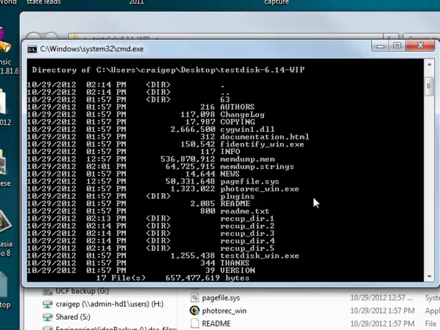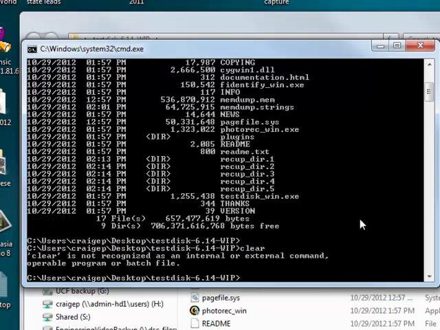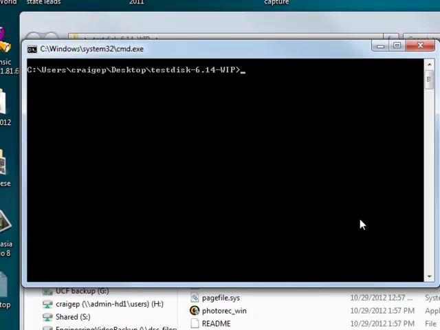So let's do something. Let's run strings first. Let's run clear here. What is it? CLS? I'm not in Linux. So let's run strings, and I'm just going to run the default ASCII and Unicode version of strings, and I'm going to run it on memdump.